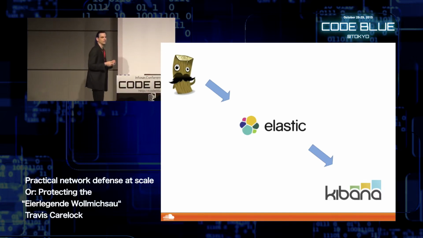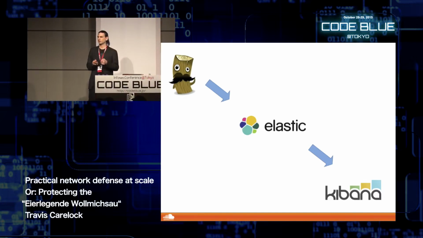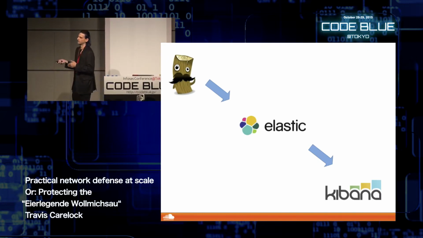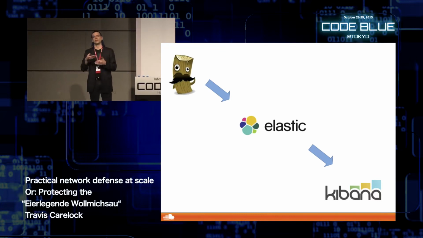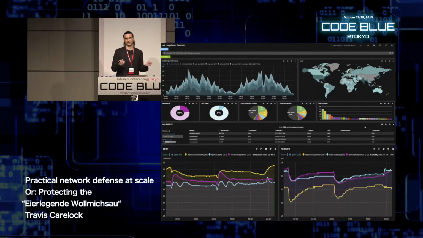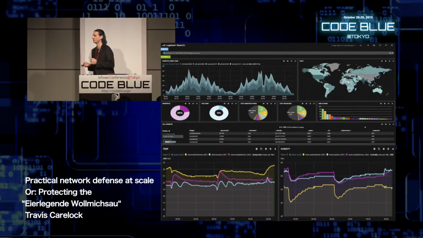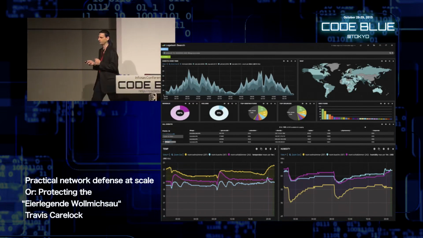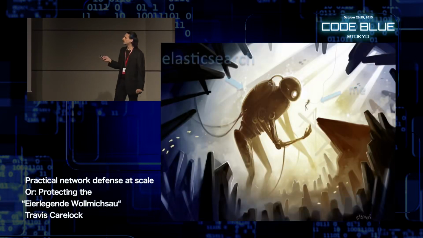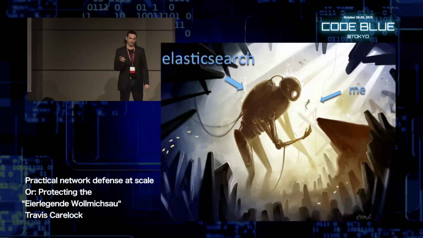Elasticsearch, you've probably heard of it, is a distributed data store, and it indexes on the fly to make all your logs immediately searchable. And then Kibana is used to create dashboards and to query out from Elasticsearch. And you can create pretty dashboards like this that you can show your boss. Bosses always like really pretty dashboards. But I will have to say, for this project, for this seam, Elasticsearch is the real hero here.